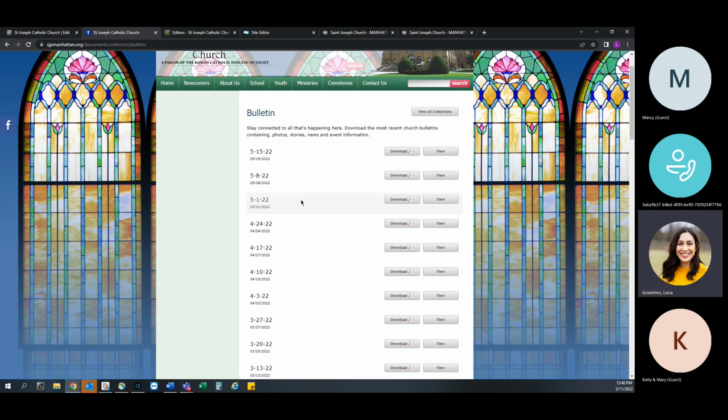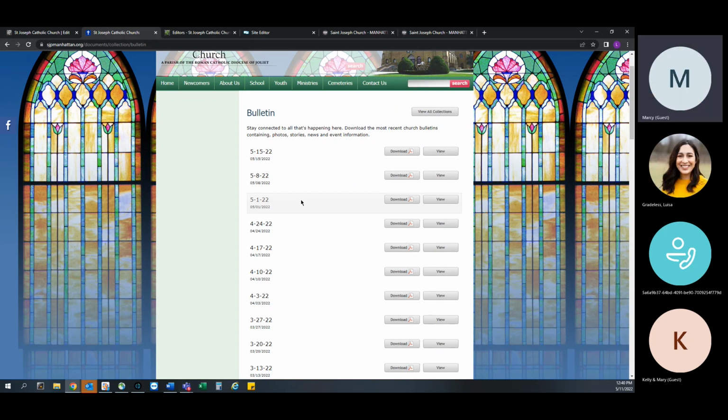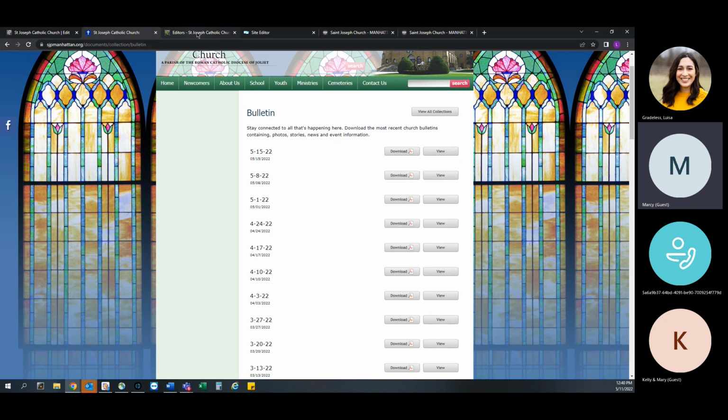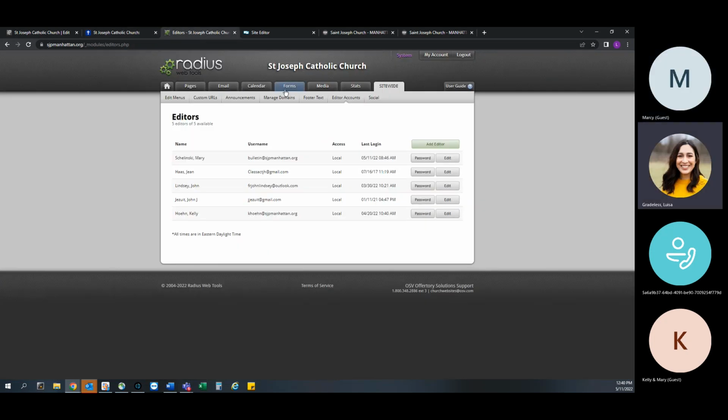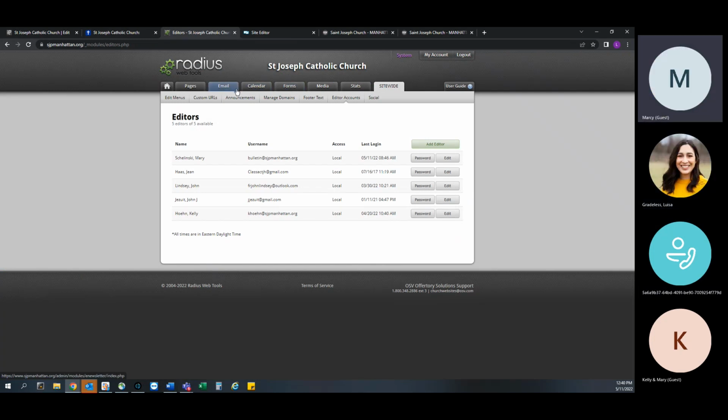Lisa, in the HTML coding or anywhere, is there a way to keep us from saving so many? Is there a limit on maybe just monthly or something? For Radius, you guys are adding them and not deleting them. Right. So for the new one, it's the same.